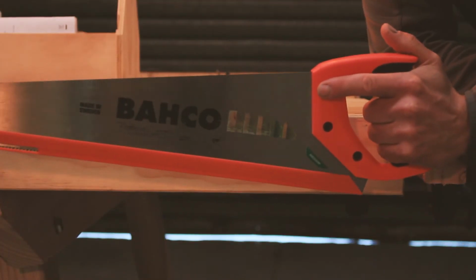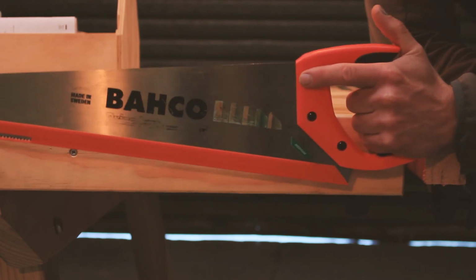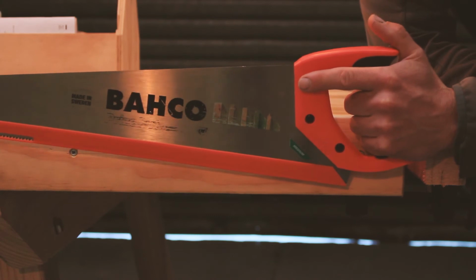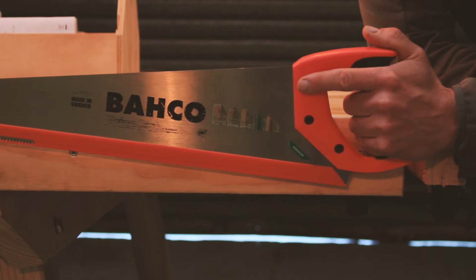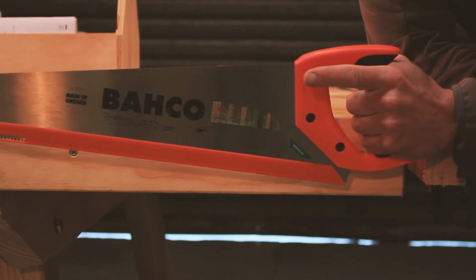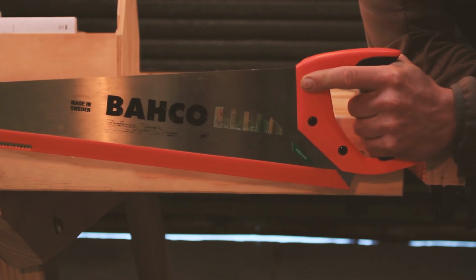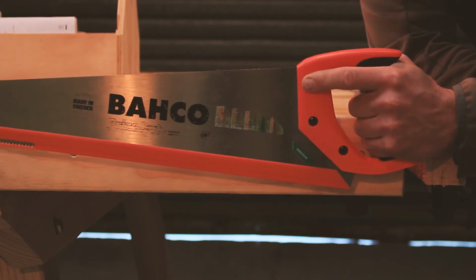So I know it's still sheathed up for good reason. Just focus on my hand here. It's funny how you just end up holding it a certain way, and this is how I ended up holding it, with my index finger on the outside. It's just a natural grip. I don't think you need to overthink this one, but it does help having this finger on the outside and the thumb on top for stability of the saw, because when it's here, it can wiggle around a lot more. This just gives it some guidance, especially when it comes to starting the blade off, which we're going to talk about next, within the initial incision and trajectory section. Coming right up.